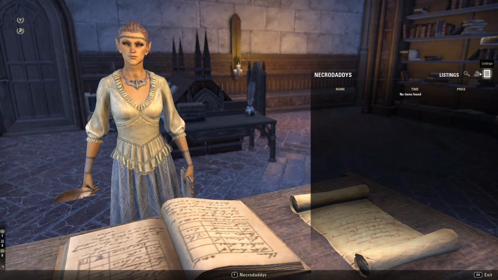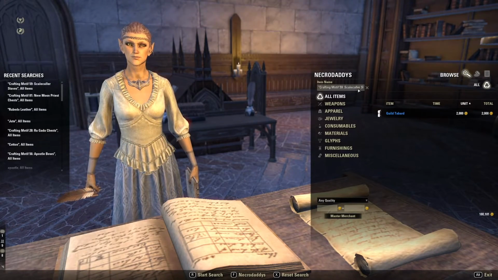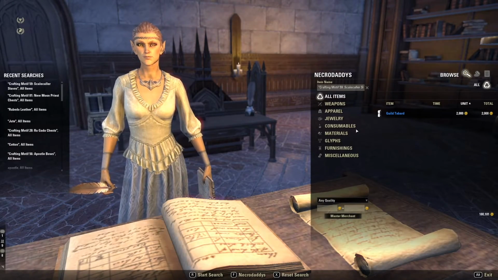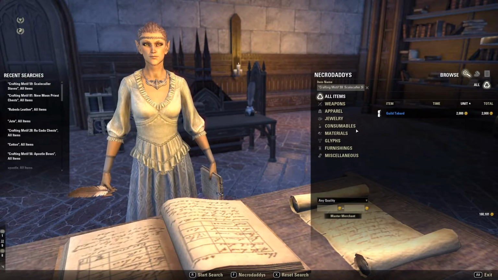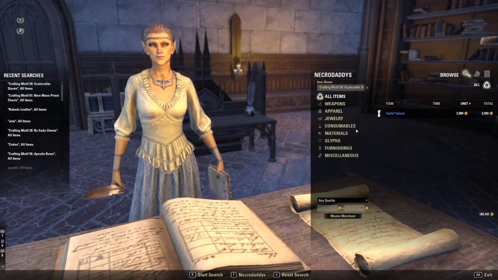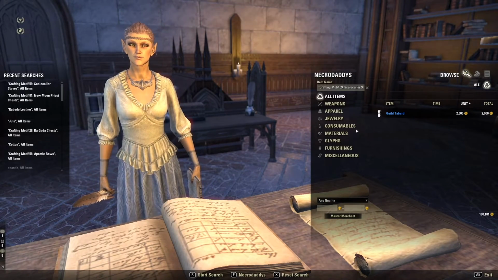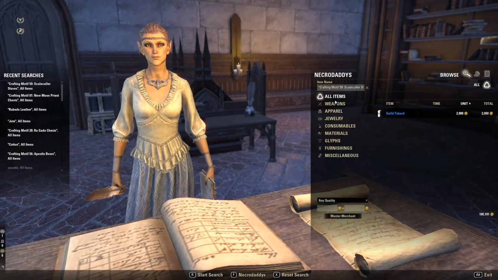What the guild store is, it's basically a guild trader, but it's only for people in the guild. So anybody that's in this guild can come to the bank anywhere in a town and go to the guild store, and you can sell items to anyone in the guild on here. The difference between that and a guild trader is guild trader items can be bought from anyone, even if they're not in the actual guild. So this is where you can do internal stuff.